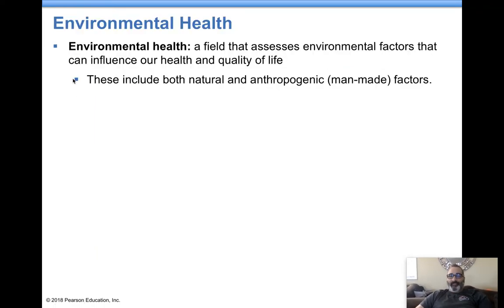Now, environmental health. This is a field, and this is what this chapter is about. We're going to be looking at different things around us, the environmental factors and how they influence our health, our life, our quality of life. Now you'll see the term anthropogenic pop up. It means man-made, man-influenced, or man-created, something involving man. Specifically in our chapter, we're going to be talking about anthropogenic causes for a lot of these things. Nature can cause environmental health issues, and yes, we are going to talk about that, but we're going to mainly deal with the stuff that's man-made, what we are doing to throw things off balance.